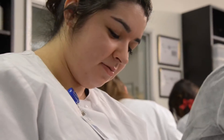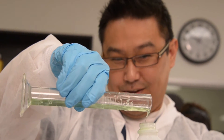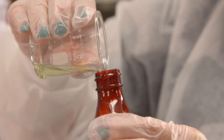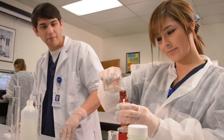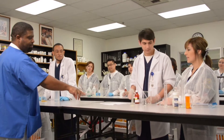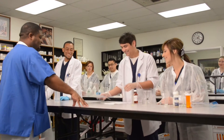What a compounding pharmacy can do is custom make that medication without that dye. We will take raw ingredients — sometimes even tablets — grind it up, mix it with a fluid, a liquid, a suspending agent, or sometimes even simple syrup. We will flavor it and get it out to the patient so that it doesn't contain those special ingredients. We can also make pastes, ointments, lollipops — a lot of different things depending on what the doctor needs us to do. Compounding pharmacy works hand in hand with retail and is a specialty type pharmacy.